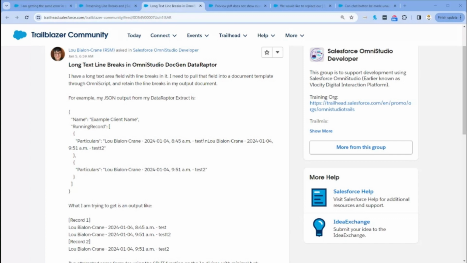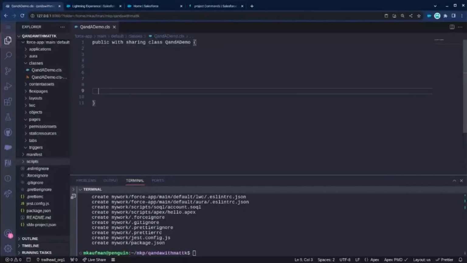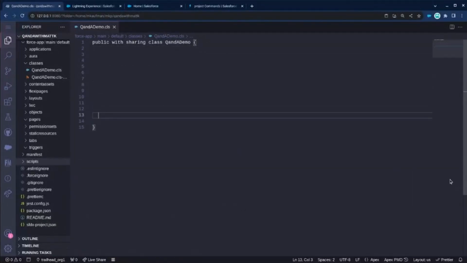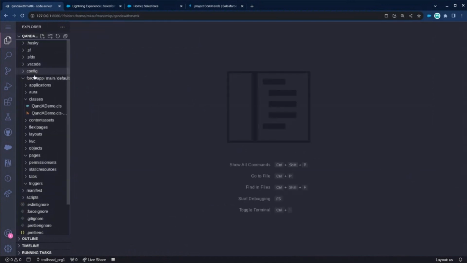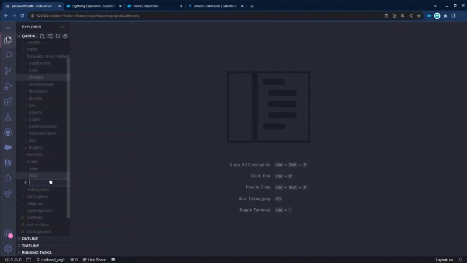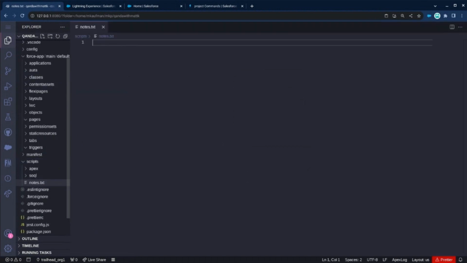So let me share my screen. I'm just using this as a place to type so that people can maybe see what I'm talking about. In fact, maybe I should not do it in an Apex class. I will create a new file here, and we'll just call this notes.txt. Okay, so /n was what we were just looking at. So hello /n world.